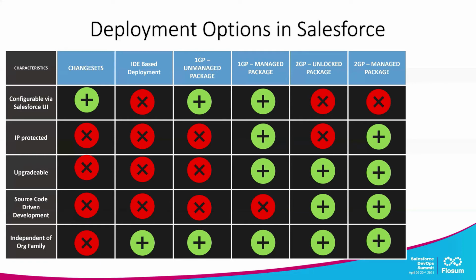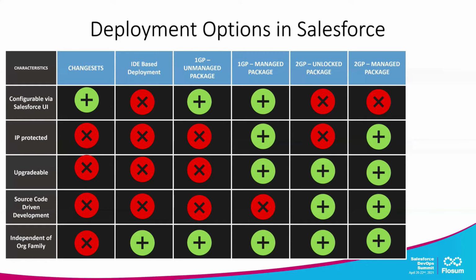The 1GP and unmanaged package. The key piece over here is that the metadata format that it currently uses is the org setup metadata format. With Salesforce DX being introduced, we have moved into Xforce format, which is a more scalable, extensible Salesforce format. However, each Salesforce org has a different format of metadata compared to how maybe DX works.